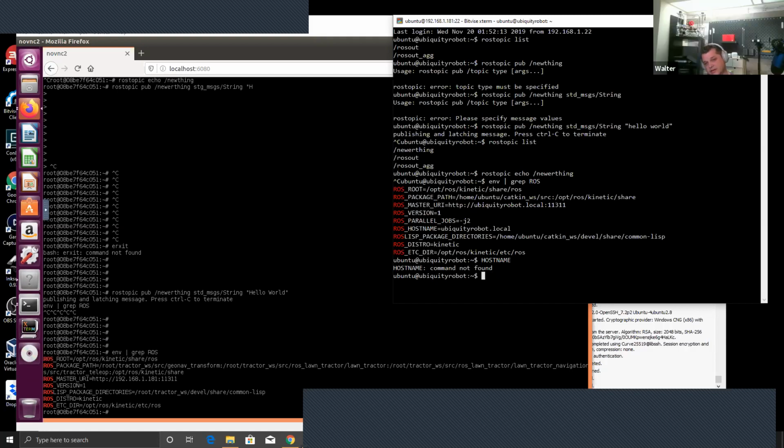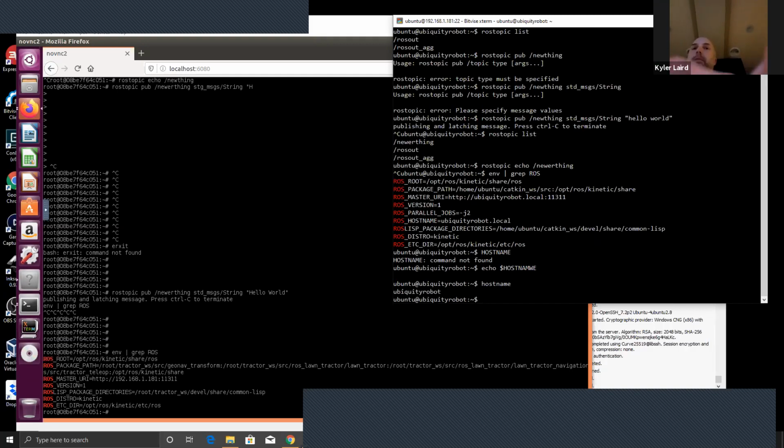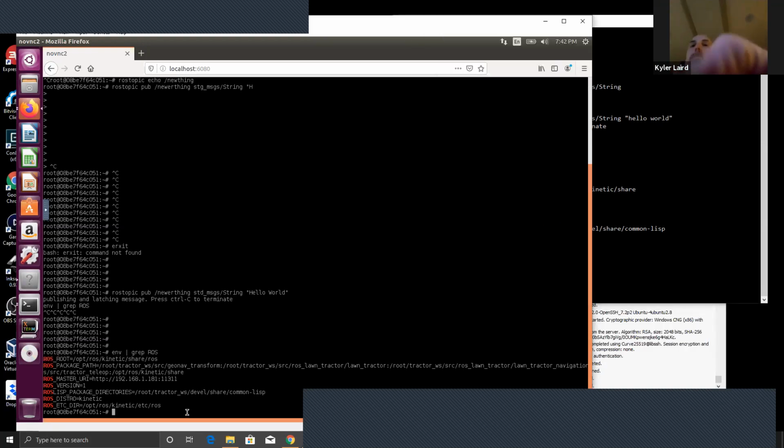How do you do that? Echo hostname like this? What's yours? Just hostname, one word. And then ubiquity robot. Now go to the other window and do ping ubiquity robot.